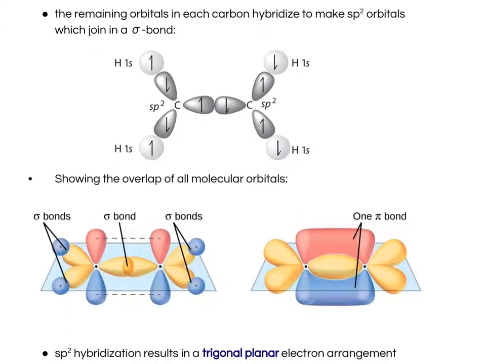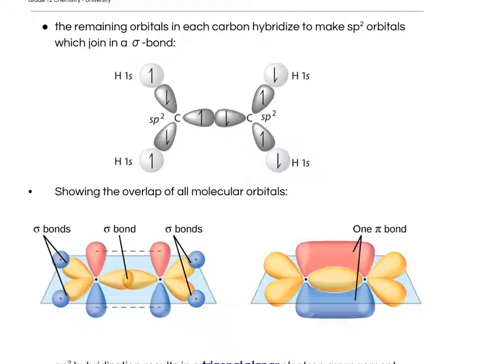So if we put this together, it seems daunting, but I promise you, let's just take a look at it and it will be fine. Showing the 2 carbon atoms separately and their respective orbitals, here's our p orbital, which are overlapping at a distance, forming our pi bond. And then we also have our sp2 orbitals forming a sigma bond. And here's our sp2 orbitals forming another sigma bond, and on and on and on.